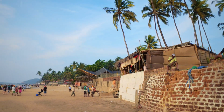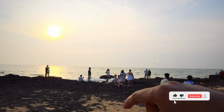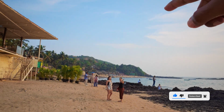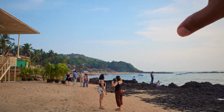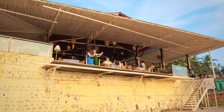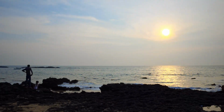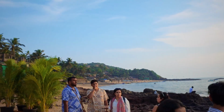Okay guys, so I am at Anjuna Beach right now. That is Anjuna Beach, this whole stretch, but I'm actually walking that side towards Curlies and Lilliput. That's where the whole good vibes are. So let's go that side and see what is actually happening and what the vibes are like. This is actually Pisco by the beach. What I showed was the back view. This is the front view, right by the ocean. So guys, stay tuned and let's see what's happening on that side, okay?